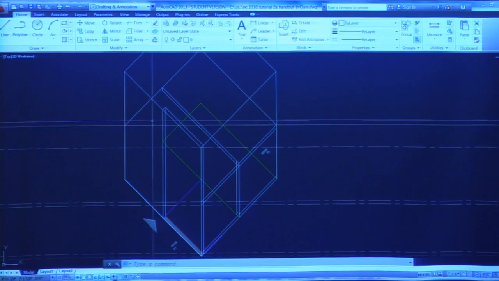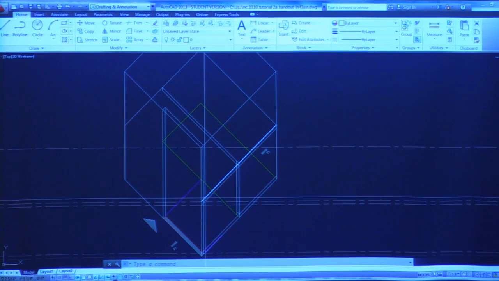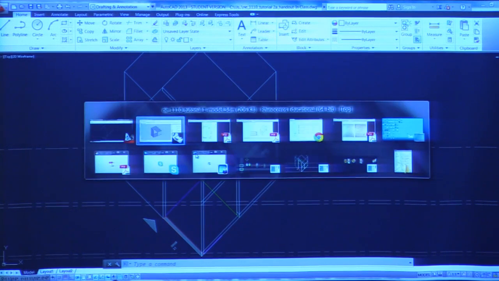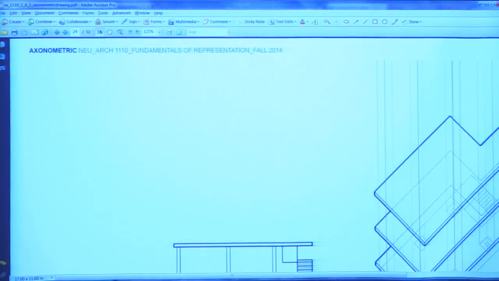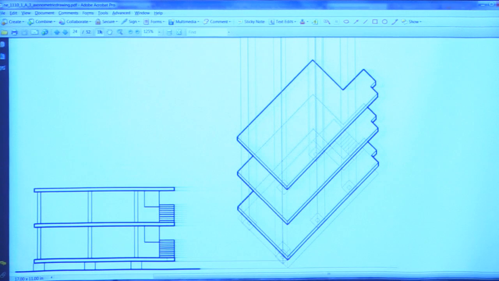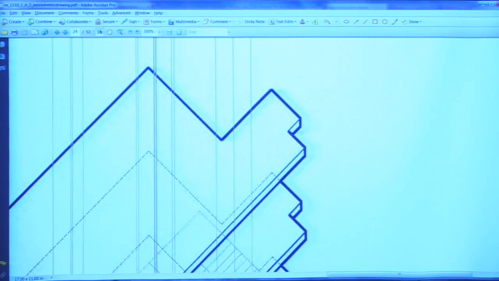So what I'm going to do now is draw in the line that I want to show for the line weight. I'm just going to go back quickly to this slide here, and ask you to briefly note again the perimeter line weight is pretty dark, and what I really want to look at in a little more detail is this little moment here. So you see how the whole idea with the axon line weights is whatever has space behind it is a dark line. If it has a solid piece of material on either side of it, then it's a lighter line.